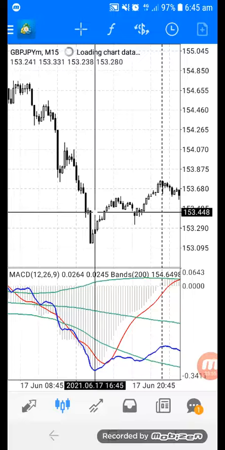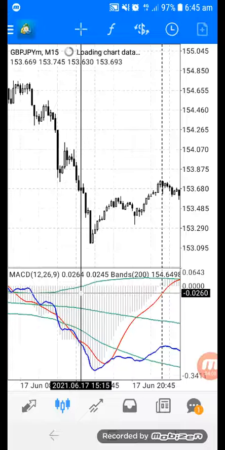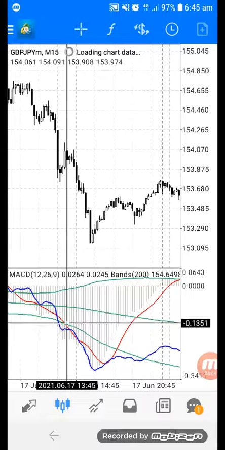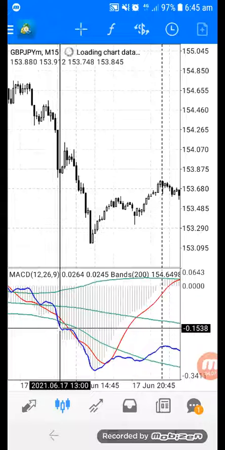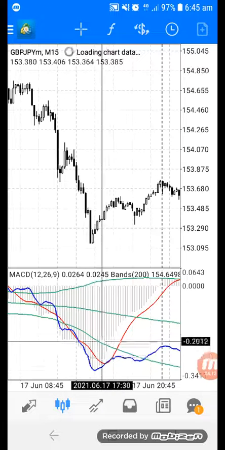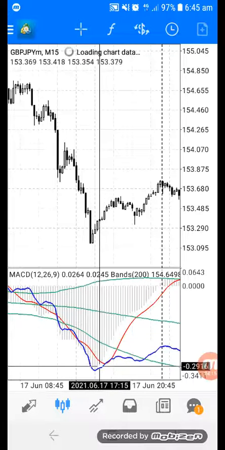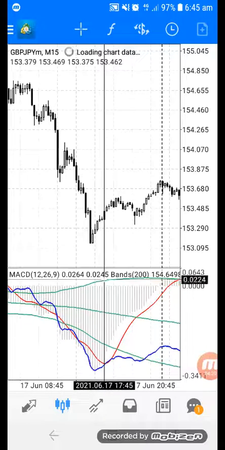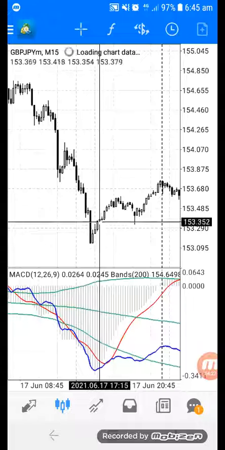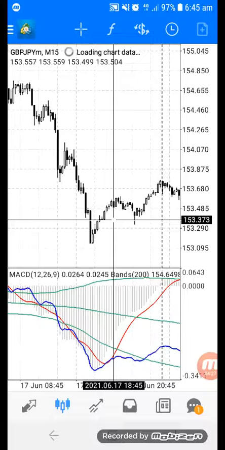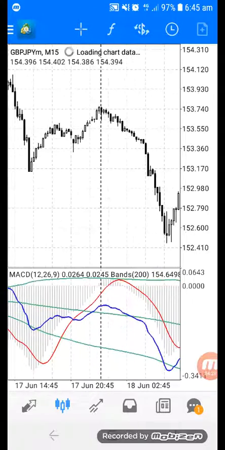Then for a buy entry, it is now the opposite of a sell entry. We need the red line to touch the lower Bollinger Band, and then wait for the moving average, that is the blue line, to cross the red line facing upward, like in this case. It happened here. Then you could see that we could have entered our trade here. This could have been our entry, and as you can see, price went all the way up.